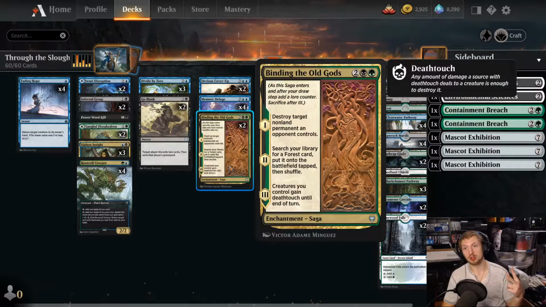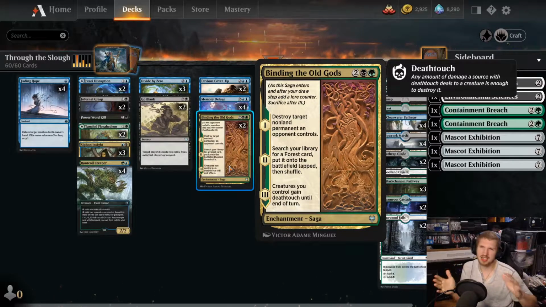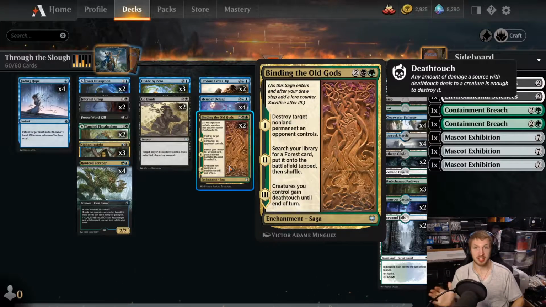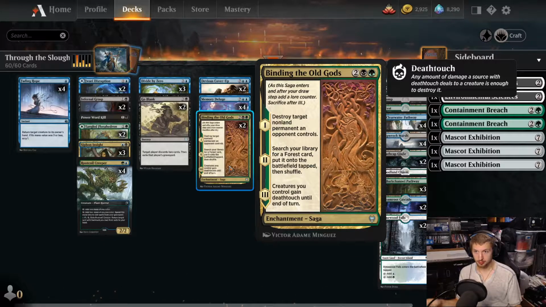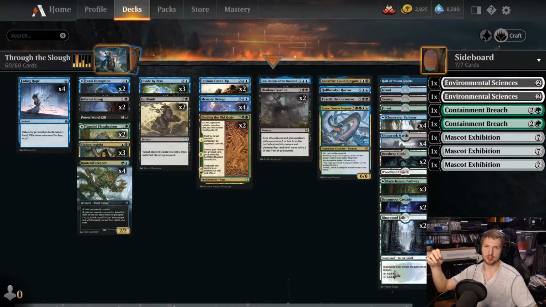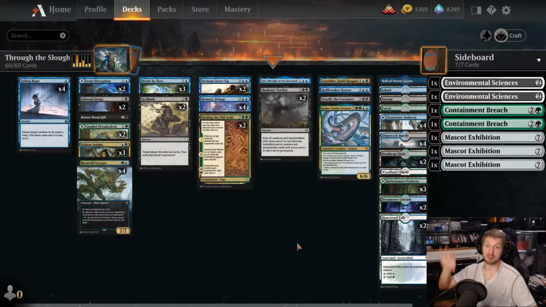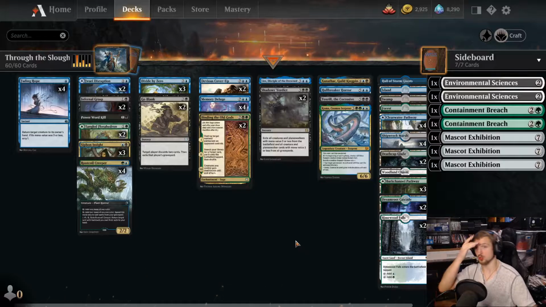We have 2 Binding of the Old Gods. I would have 3, but it feels a little clunky if we have 3 of these. I'll test around with that a little bit, but it's excellent for unconditional removal, and then it ramps us. It'll search for forests, so we've got a couple of these, like Rhinewood Falls or the Woodland Chasm as forest dual lands that I can search for, which is excellent.